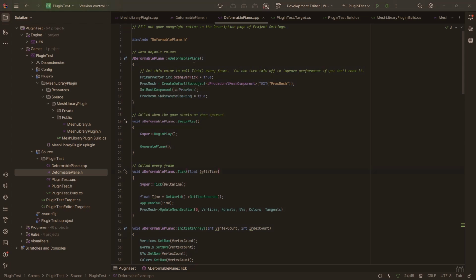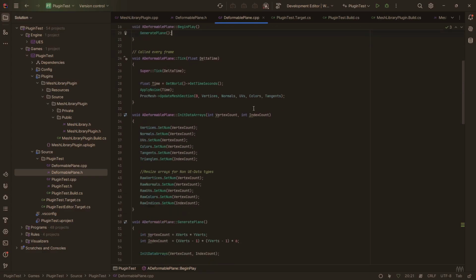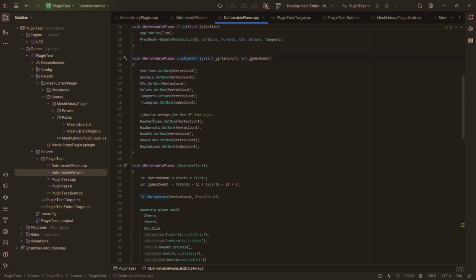So in the implementation file, I start by creating a procedural mesh component, and I set it as the root component of this actor. Then init data arrays simply initializes both the Unreal data type arrays and the non-Unreal data type arrays.